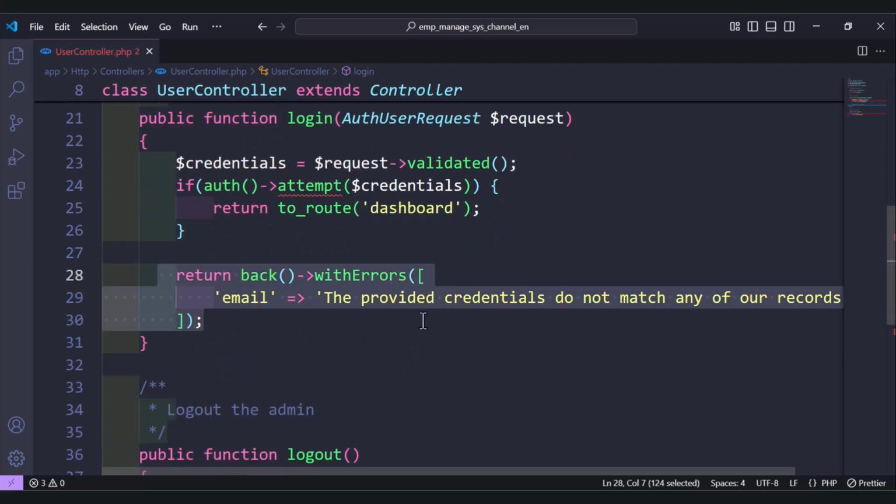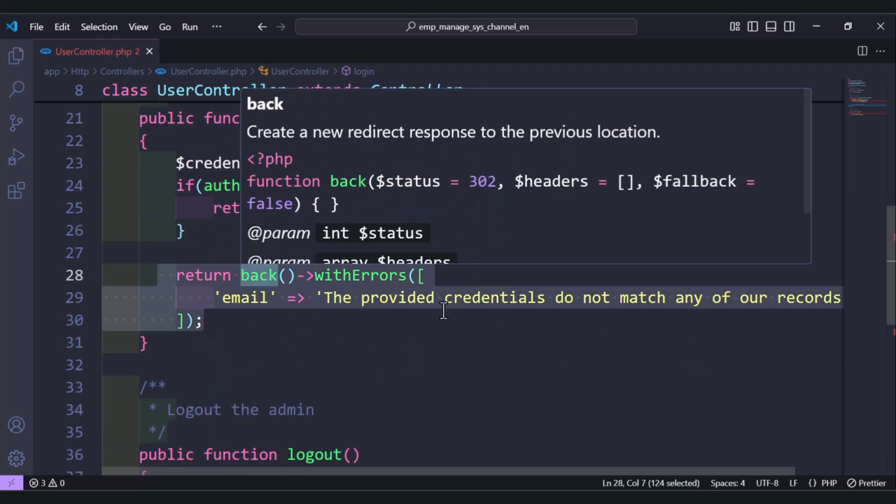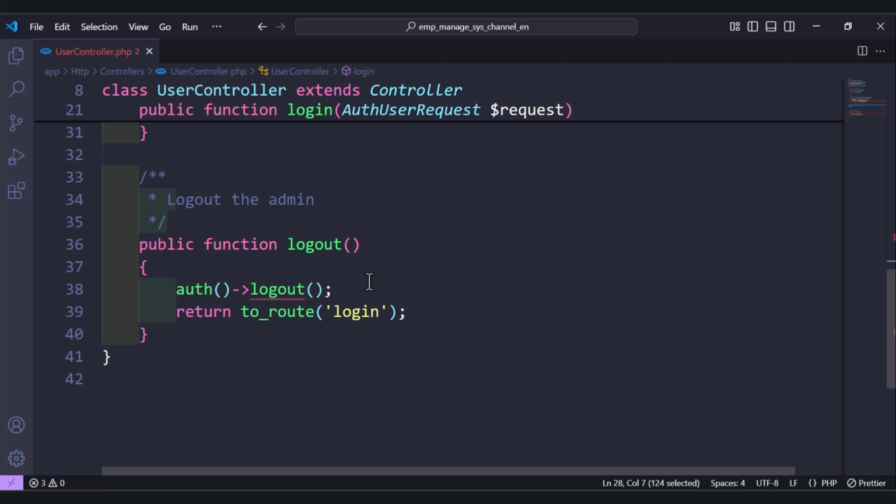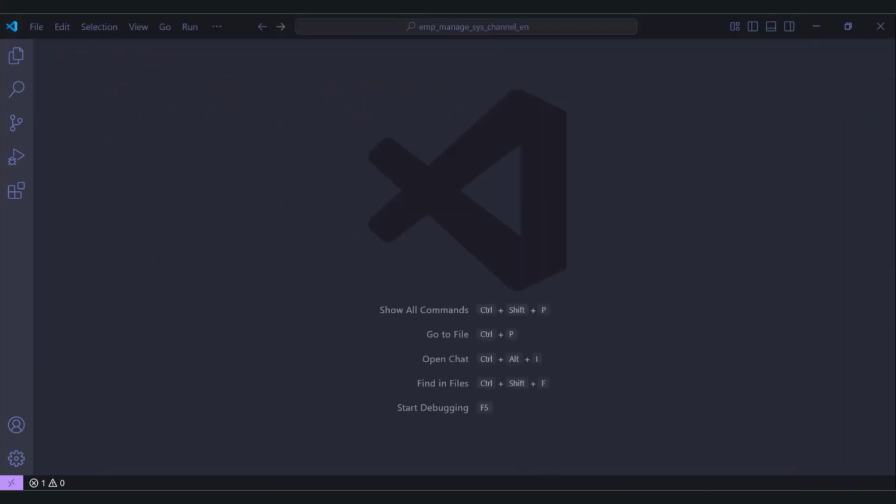If not, we redirect him back with an error message. And next we have logout, where we log out the admin and redirect him to the login route. So now we are done with the user controller. Let's move to the requests and the routes.